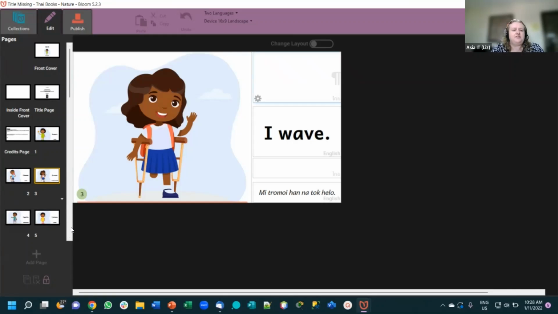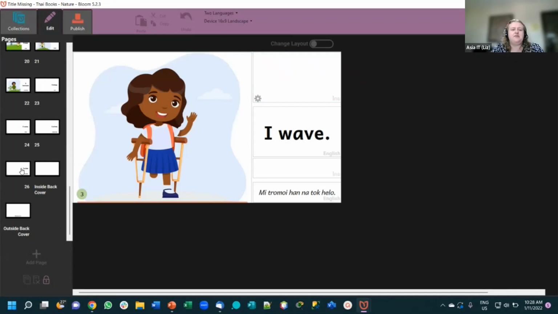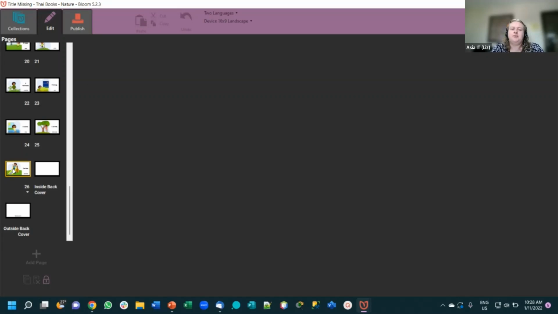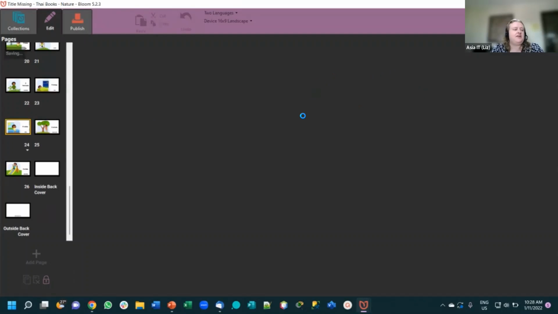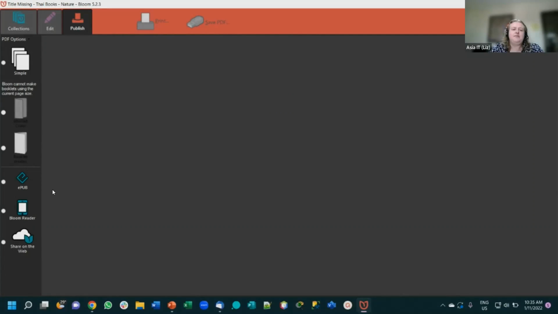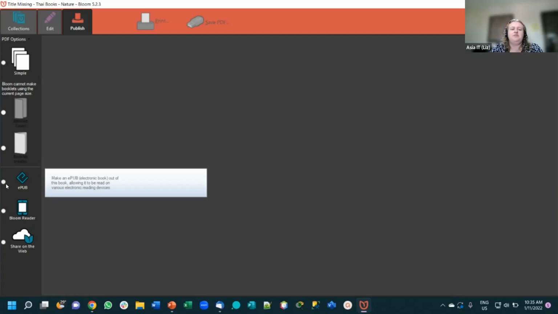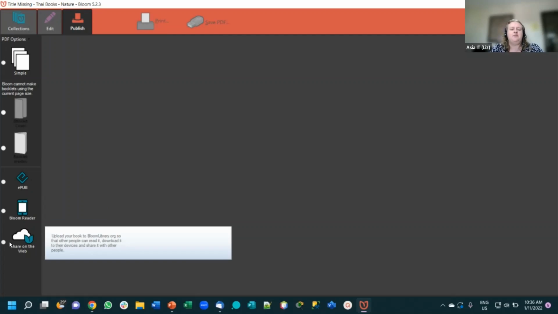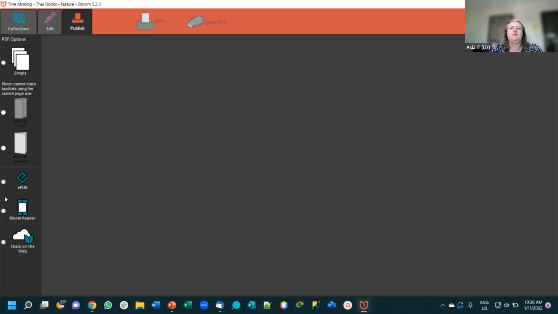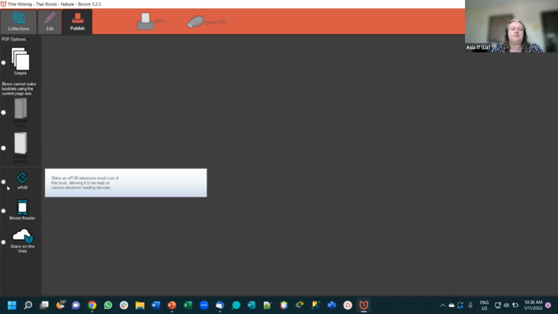And yeah, there's multiple pages in this book. The English is already in the book, it's already recorded, but if you're wanting Thai, or whatever language you've chosen, then you can type the text and record the text. If you have an audio book, there is an option for EPUB, but the recommendation is to use the Bloom Reader, or to share it on the web through the Bloomlibrary, because different EPUB readers may show the books differently. But the EPUB option is there.